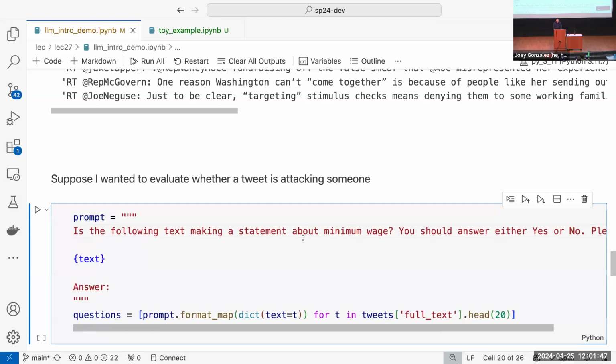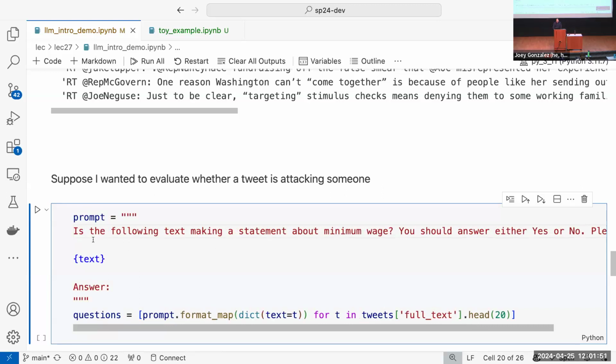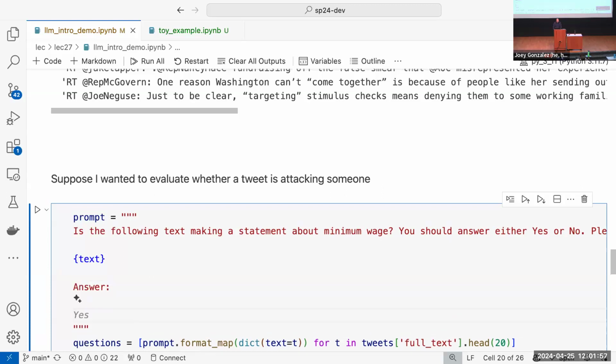And I put, maybe that's harsh, please. Okay, and I put two new lines to say, here's my text. It's a pretty common pattern. And then I want my answer here. Put 2 lines there as well. So I want to put the answer right there. The AI thinks the answer is yes.